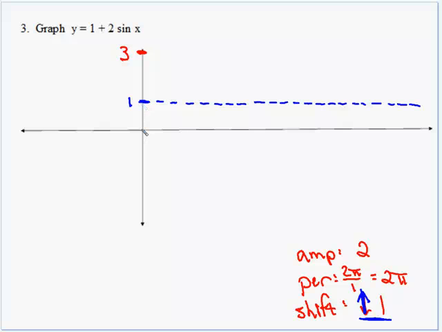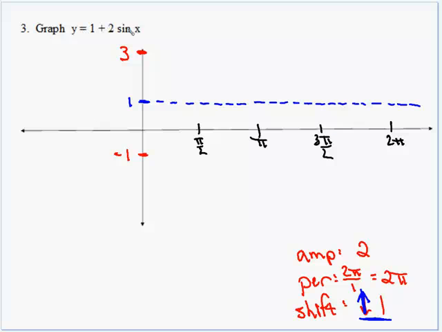And if we go down 2, we'd go 0. 1 would take us to the x-axis, and the other one would take us to -1. So there's our highs and our lows. Our maximum value will be a 3. Our minimum will be a -1. We'll never go higher than 3 or less than -1. And our period's 2 pi, so we chop up our x-axis into quarters. Again, the quadrant angles from the unit circle.